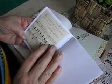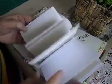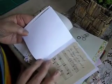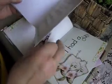Joy is a net of love in which you can catch souls. That's Mother Teresa saying. And the one on the back is Neale Donald Walsch, who says, life begins at the end of your comfort zone.